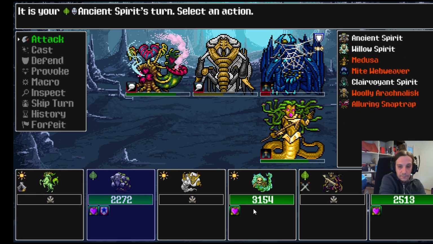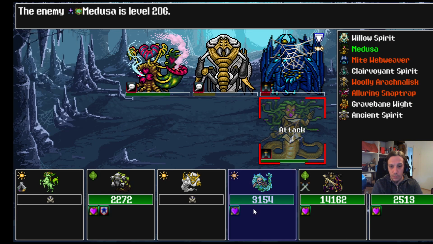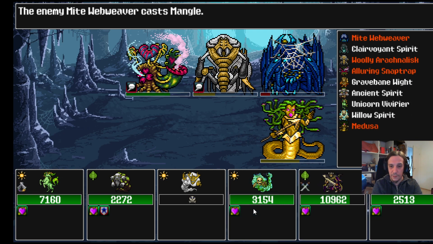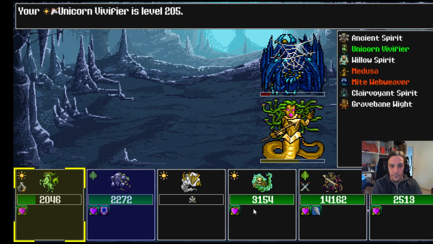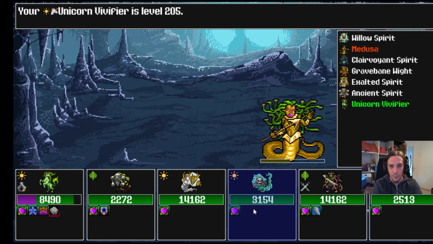Oh, emergency. Major resurrection. Boom, 14k HP. I love it. Ah well, whatever. Let's go for another resurrection. Oh my god, it's so powerful.